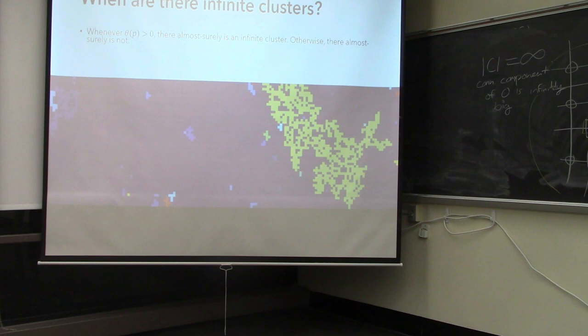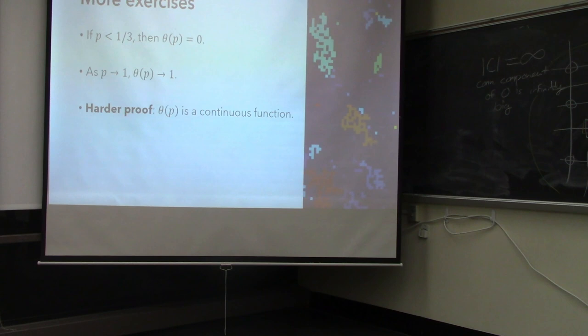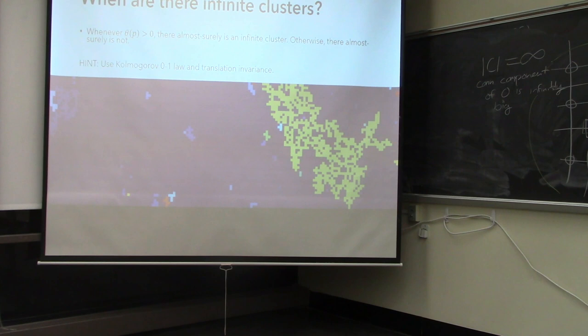This I also did not get to prepare. But the way that you motivate this proof is by using the Kolmogorov 0-1 law. The Kolmogorov 0-1 law says that if you give me some asymptotic statement about probability, where I have a sequence of events and I want to talk about the asymptote of this sequence of events, the probability of the thing being true or false is either 0 or 1.